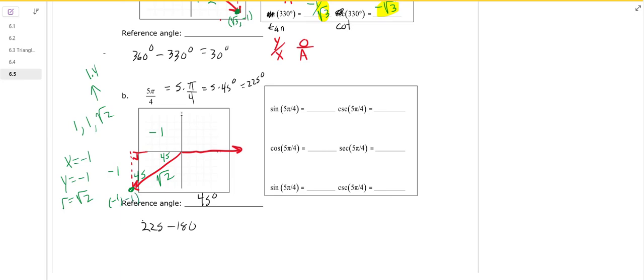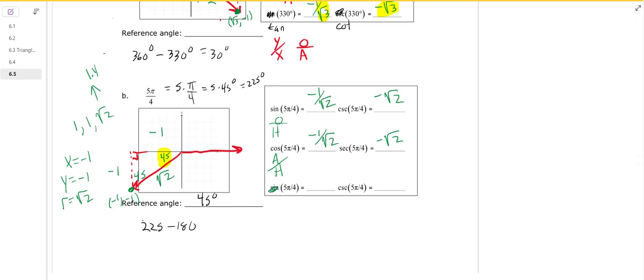So let's just do the right triangle definitions. The sine's opposite over hypotenuse. So again, you look at your reference angle, the opposite's negative 1, the hypotenuse is square root of 2. Cosecant is the reciprocal, so we got that. The cosine is adjacent over hypotenuse, so adjacent to the 45 would be negative 1, hypotenuse would be root 2 again. So you just get the same answer on these two problems. When you do this, you have to be careful about the negatives. That's real important depending on which quadrant you're in.